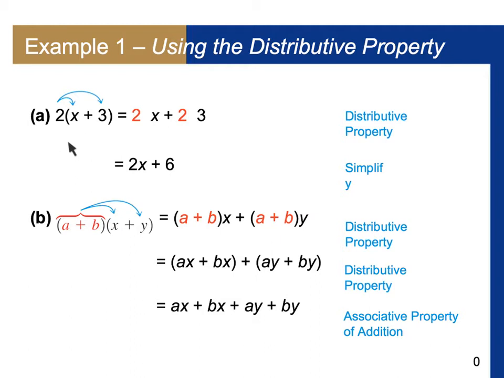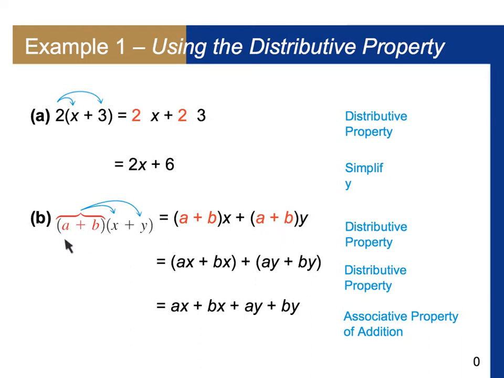So here's an example of distributive property. 2 times (x plus 3) is 2x plus 6, or 2 times x plus 2 times 3. Okay. If we have 2 terms times another 2 terms, we call these binomials because they have 2 terms. 1 term, 1 term, 1 term, 1 term. We can use FOIL. Okay, so what we're doing is distributing x on the a plus b, and then distributing y on the a plus b, right? Or we can do FOIL.